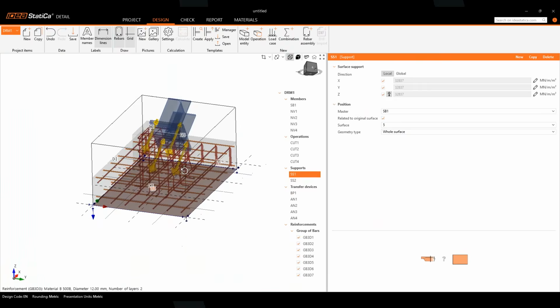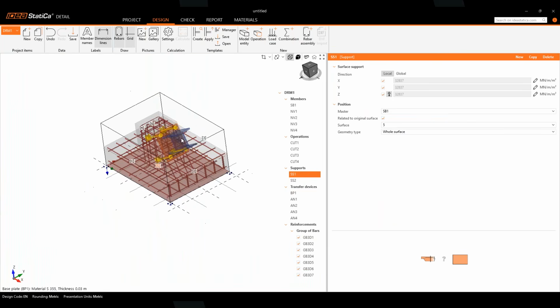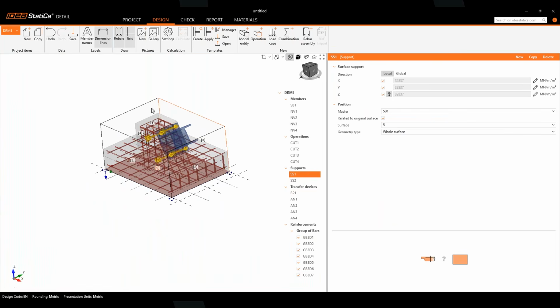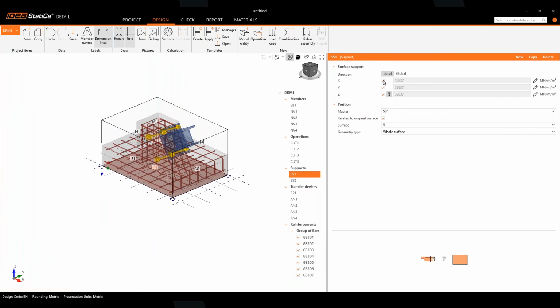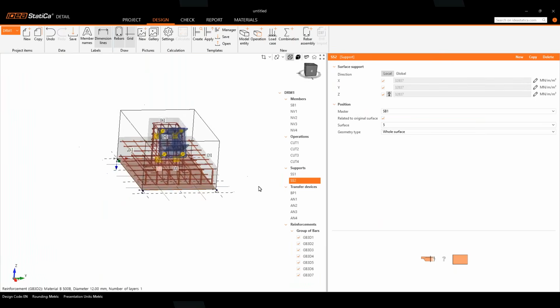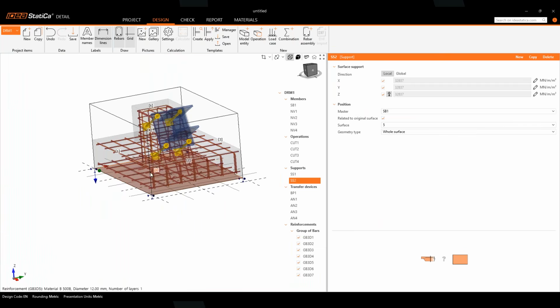So for the edge, I mean for the bottom of the slab, this is made up of soil. So I'm going to deactivate the direction and just use compression only. I will have to leave it as it is, but this time I will have to use a modulus of subgrade. We have different values. So in this example, I just say this subgrade is to be 150, and then surface number 2. I have here, surface support number 2.